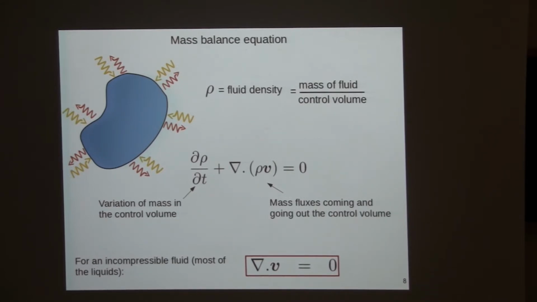In fluid mechanics, most of the time we assume that our fluid is incompressible, which means that this law can be simplified to the divergence-free velocity equation, this one here. Just divergence of velocity equal to 0, and this is basically the continuity equation we are going to use in most of the Navier-Stokes solvers. For liquid, it's okay. When it comes to gas, of course, you will need to use the full continuity equation here.